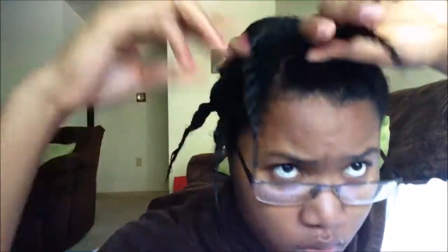Then I'm going to twist it out. Now I'm going to clip my hair sections together using butterfly clips because I want to just keep those out of the way. Don't get them all tangled with each other, because ain't nobody got time for that, right? No, nobody got time for that.